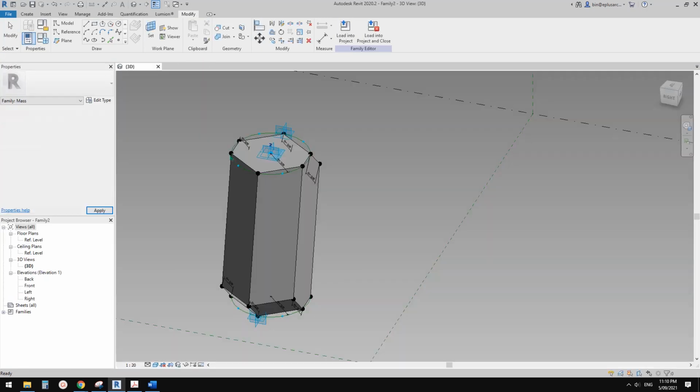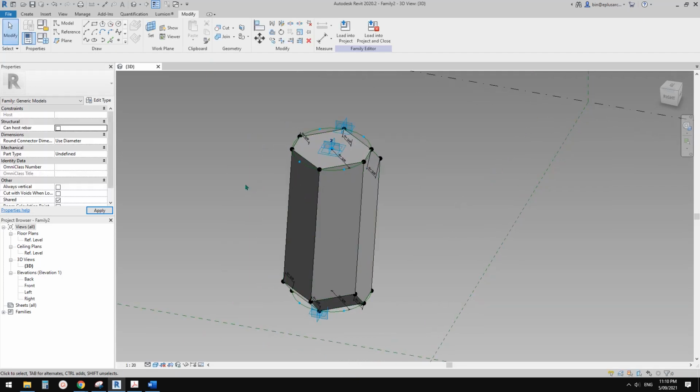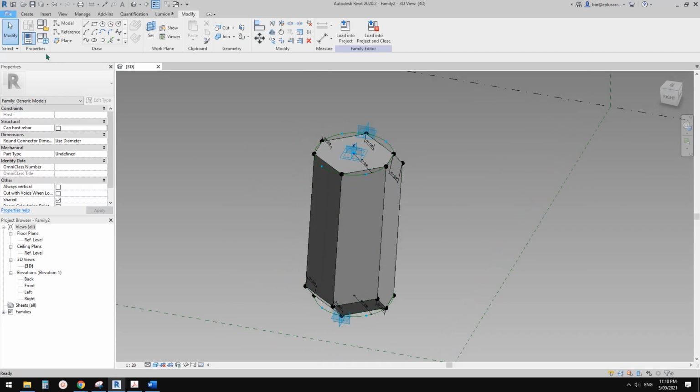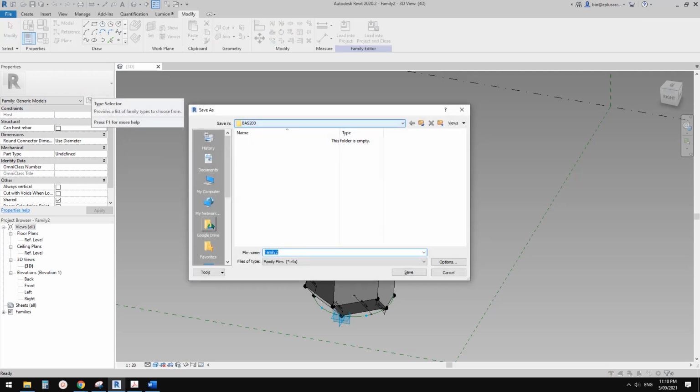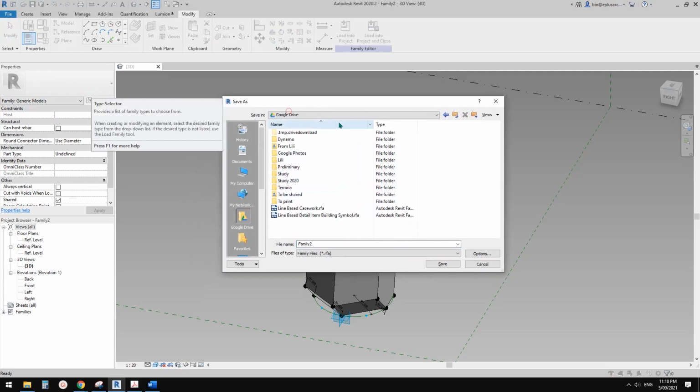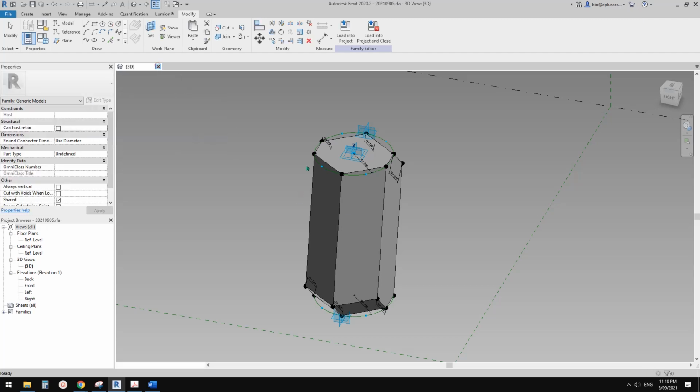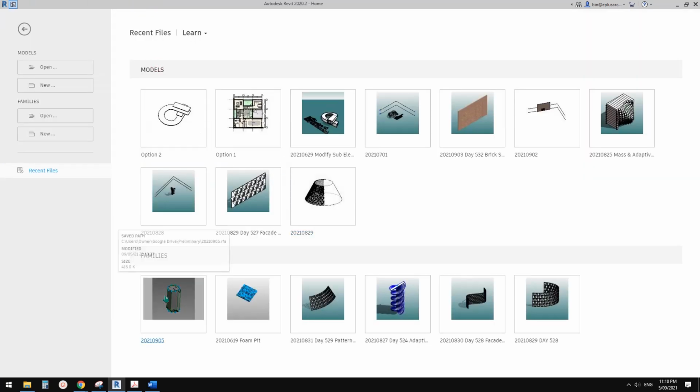Okay, so this is it. I'll save this one for now, in case I couldn't work it out. I'll close this and let's create a new one.